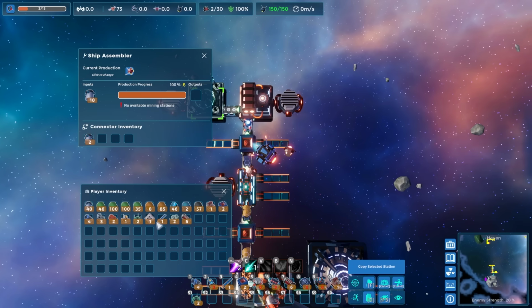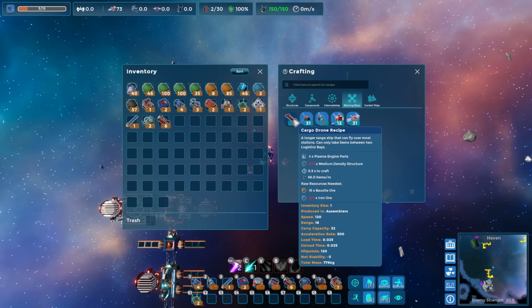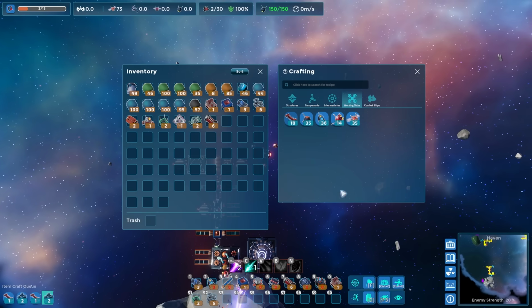We're gonna make up the ship assemblers all that we can. There's not gonna be much storage going on. Now we can start making up a logistics center. So let's get an actual logistics center. And here's where the game gets kind of interesting. Let's build up 2 of these cargo drones.